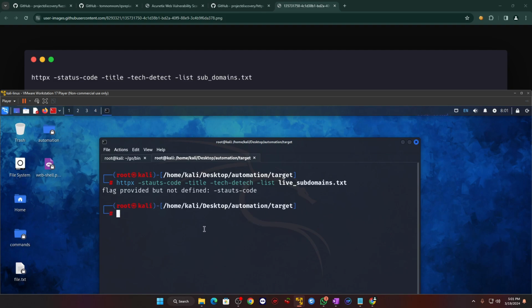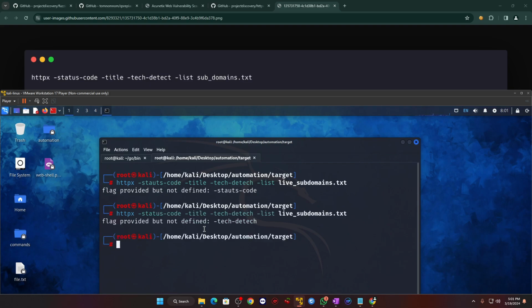Status code, detect. Just copy it and paste it.